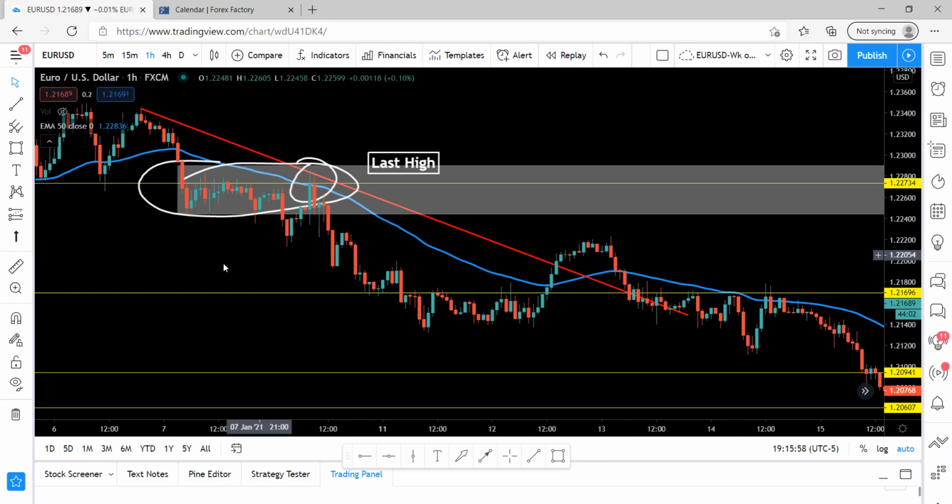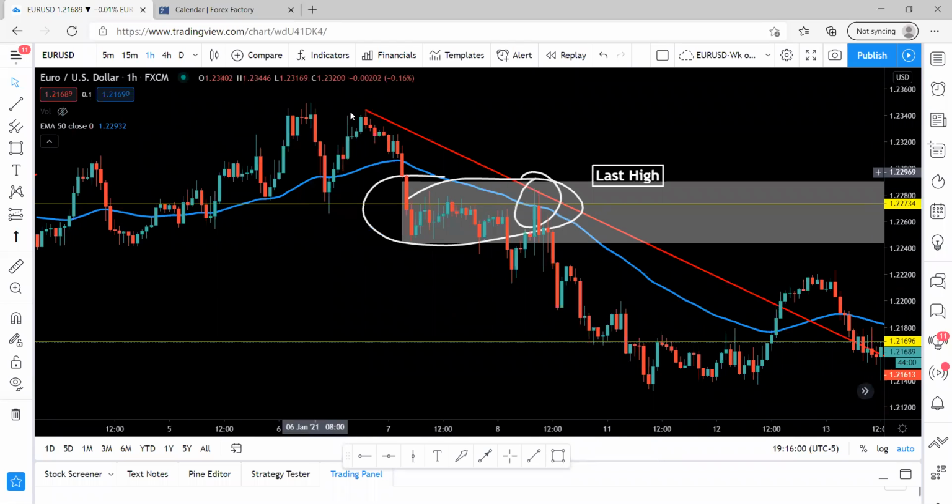So say price is coming up, right? Then it starts going down. Once it hits below my EMA 50, that's one indication. And it came back and respected it. To me, that's one indication that we're going in a downtrend. Then I can make my trend line, and I see that it's respecting the trend line. Then also it's respecting this zone right here. It was serving as a support all this time. Then it broke down and came back and respected it. It couldn't go back up. So now it's serving as a resistance.